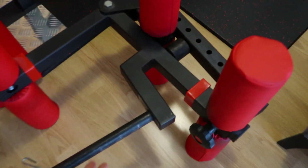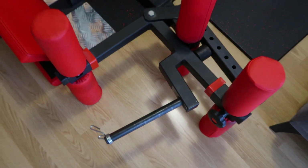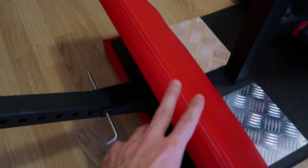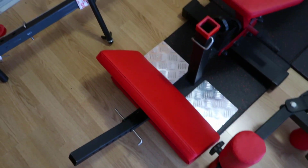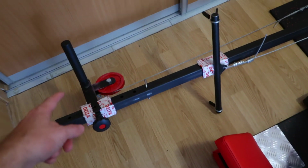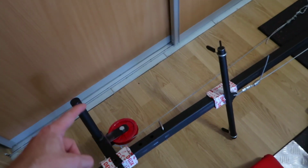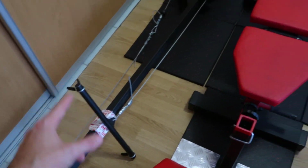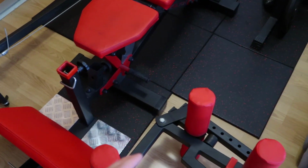First one is this one. It's a leg curl and leg extension attachment, so you can work out your legs at home. Then we have the preacher attachment for training your biceps or your forearms. And then we have this cable tower with one upper cable and one lower cable. I will make an in-depth video about each of these later in more detail.